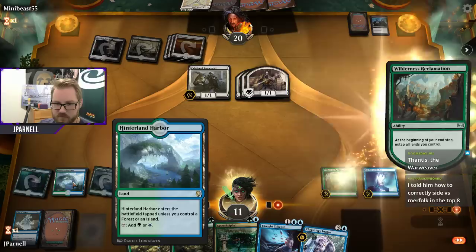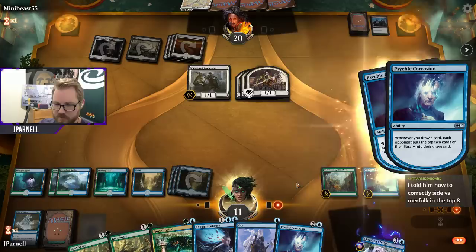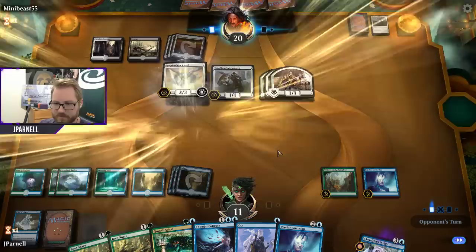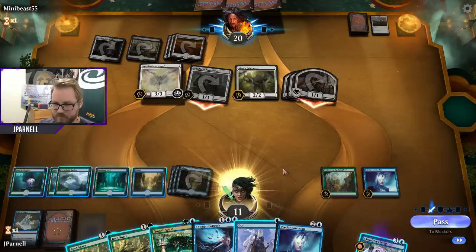Mill 2. Float. Resolve. Chemister's Insight. There's another Psychic Corrosion. So at this point, we're going to hold all of our draw stuff for putting this second Psychic Corrosion down. The Angel's fine. Johnny's Pride Mate, also fine. Okay, we'll take 4.